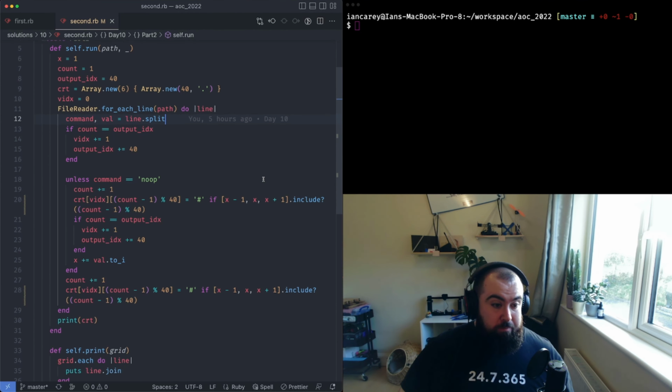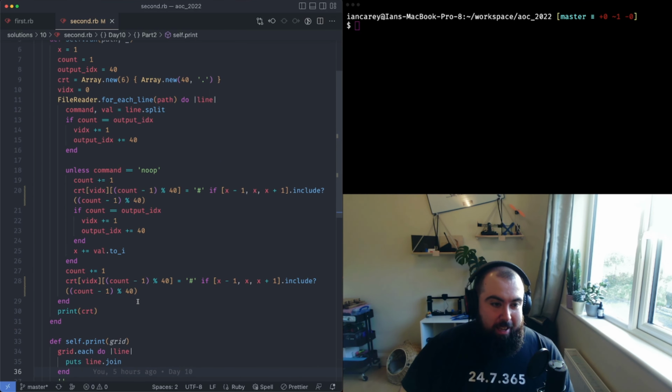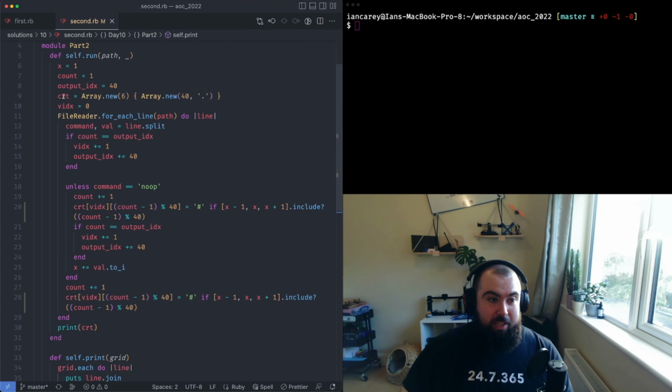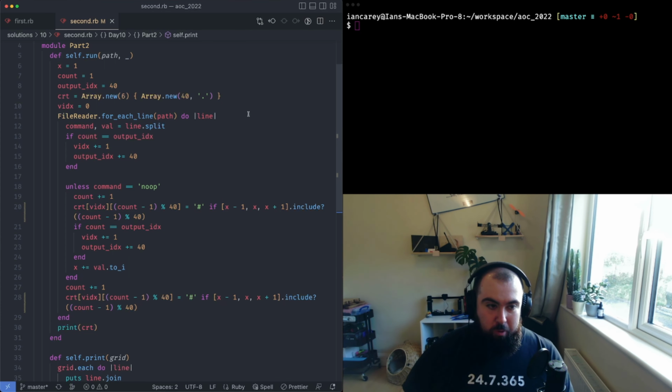And it's not much longer. It's a tiny bit longer. I've added my print command, which I reused from the previous day. Very handy just to be able to render the answer at the end. All this does is take a 2D array. So you'll see up here, I set up my CRT, which is basically a 2-dimensional array of 6 rows and 40 columns, started colored in each one with a dot. Then what you have to do is add the hashes into them to then spell out your letters.